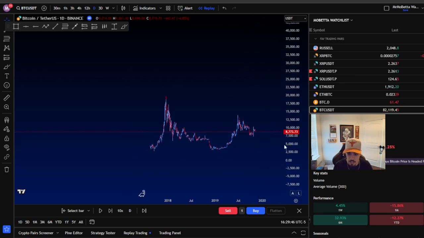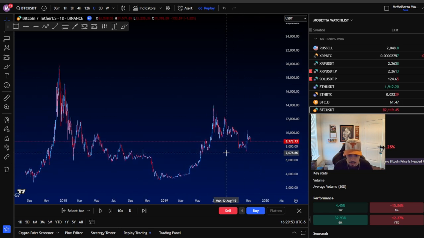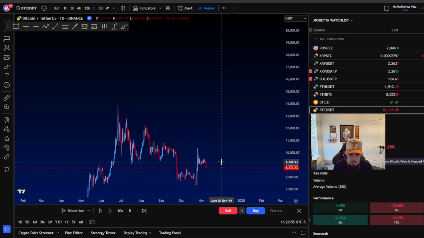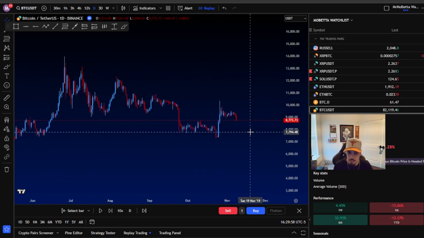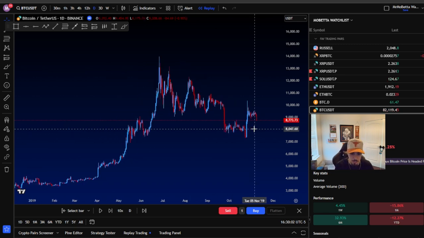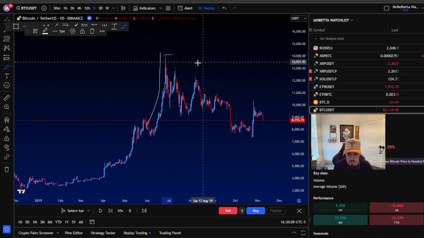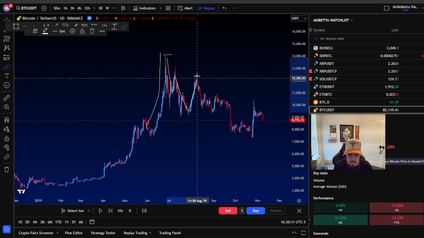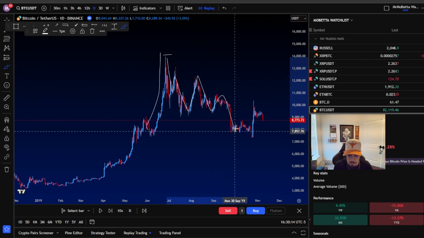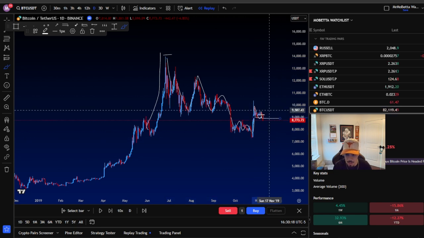So as y'all can see here, we are all the way back in, let's see, this is November of 2019. Okay, and we're just going to do some top-down analysis right now. What we can see here, even from a higher time frame perspective, is that Bitcoin was in an uptrend. Boom. It touched a price of about 14,100 and has since then been in a downtrend before it consolidated, had a little pop-up, consolidated again, and is now broken back down, right?